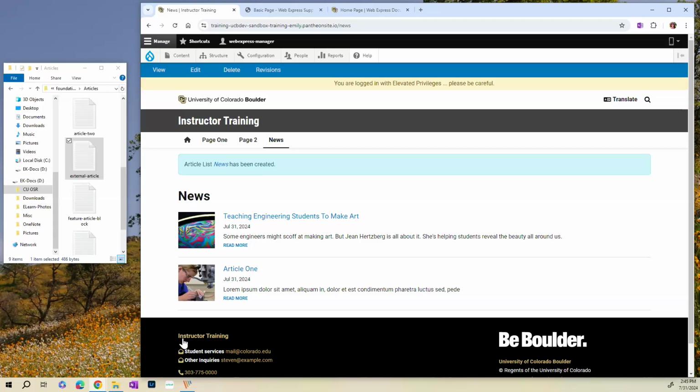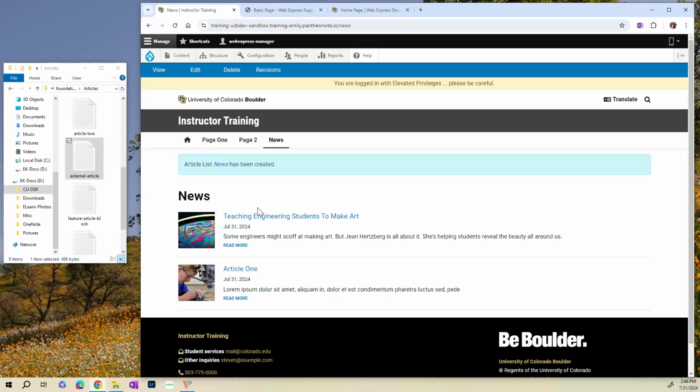So an article list page pulls in articles that have been created on your site. We started building articles first because if we had made the article list page first, nothing would show up on the page until we created some articles. So there is that relationship: you need to create the article, then the article list page, in order for the article list page to have content. That same relationship exists between the people content type and the people list page. So we're going to move there next.